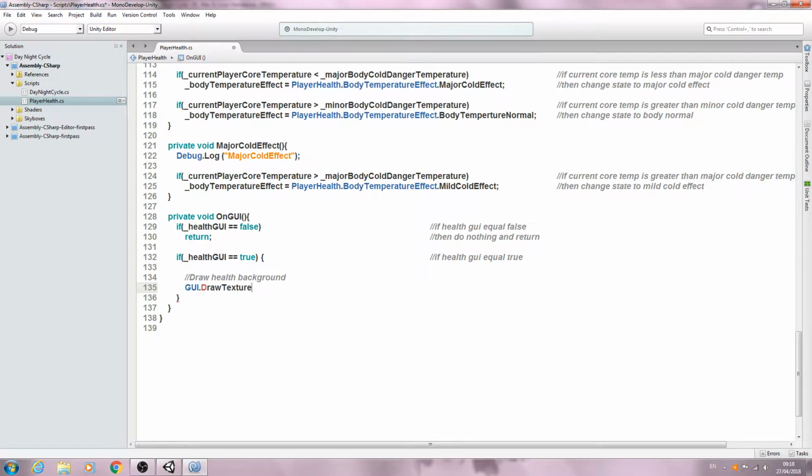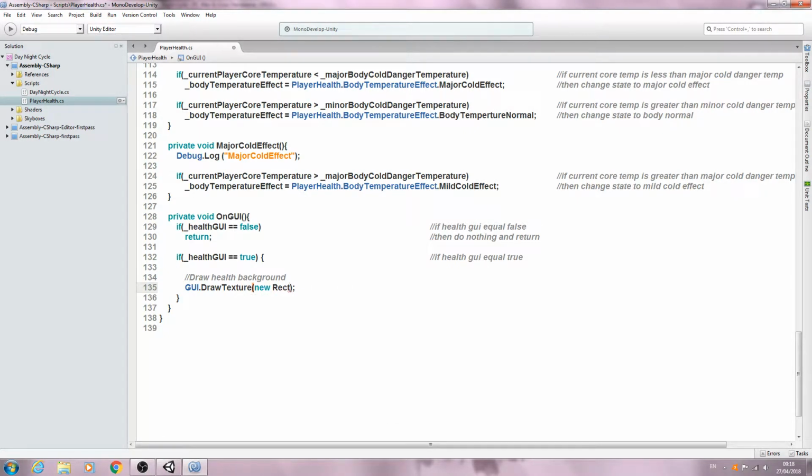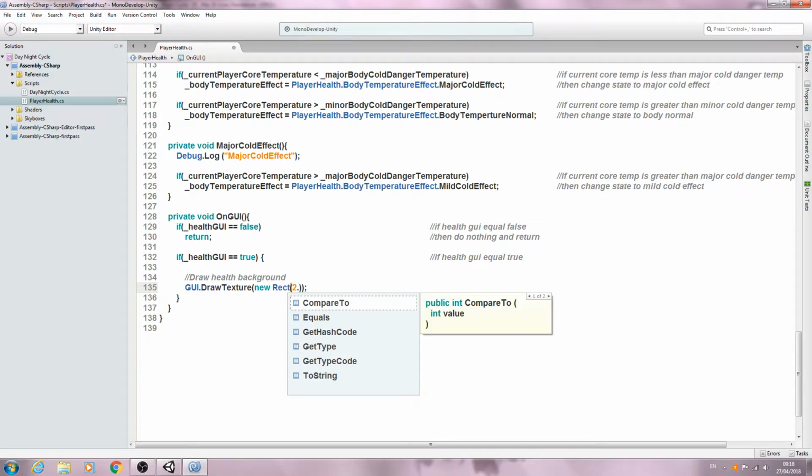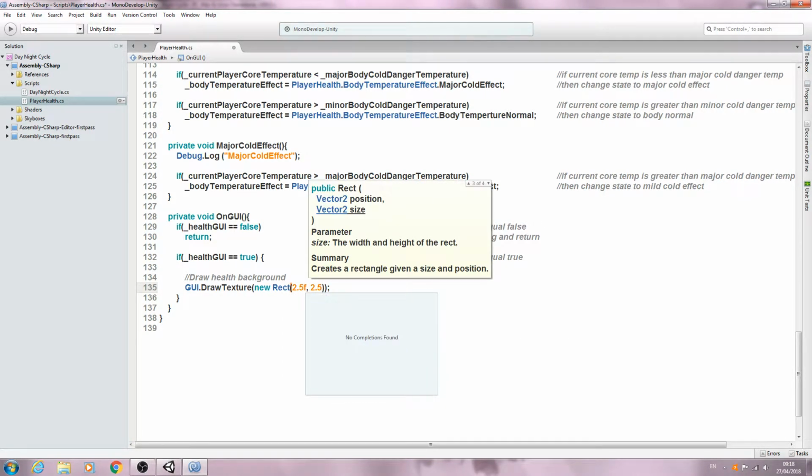We'll say GUI.DrawTexture. Open and close brackets, close that line off. Inside the brackets, we're going to say new Rect, and then we'll open and close brackets again. And we're going to position it on screen, and we're going to say 2.5f, comma 2.5f. And I'll explain why I use them values very shortly.